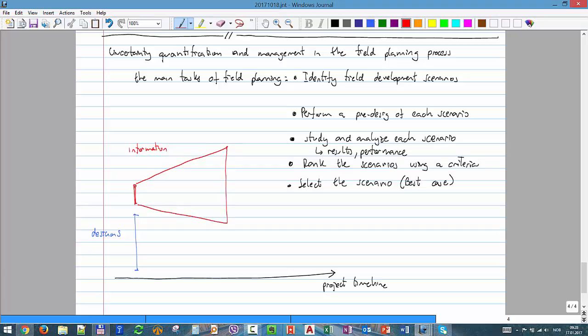But ironically, the decisions that you can make are going to be reduced with time. So in time, you have less information but the power to make many decisions, but as you progress, you will have less and less power to make changes, but more and more information. We want it to be the other way, right? We want to take the decisions with the best information, but that's how it is.